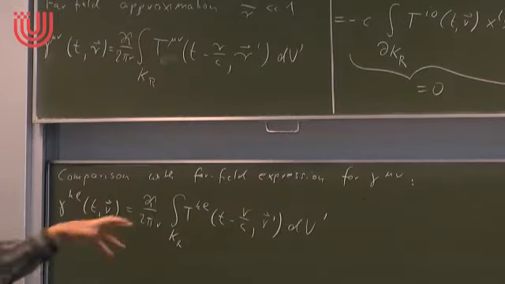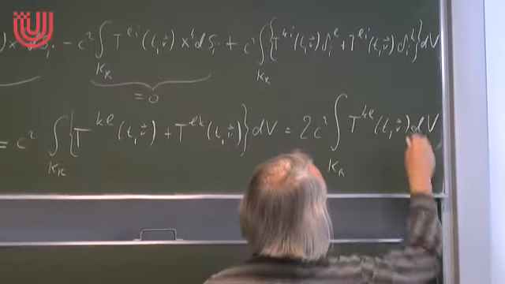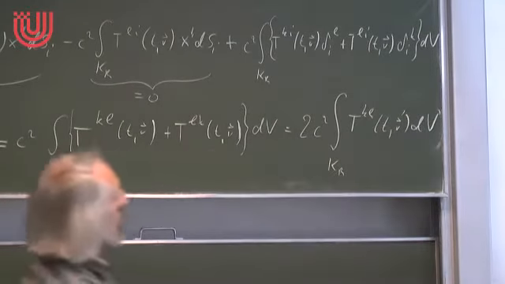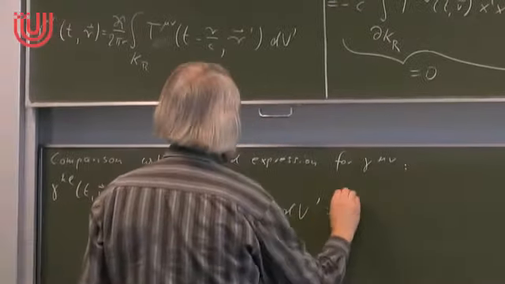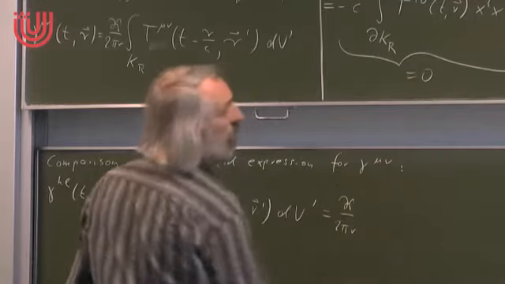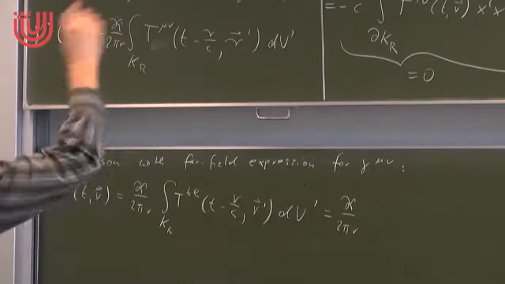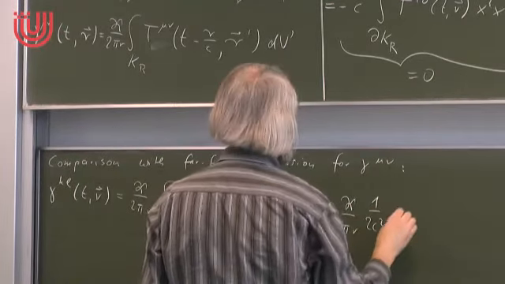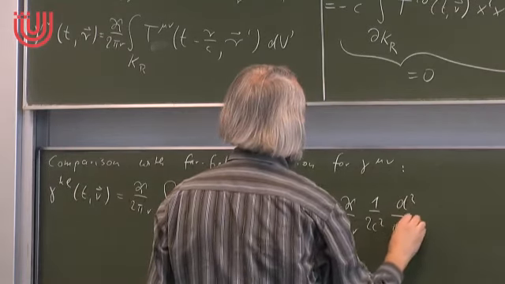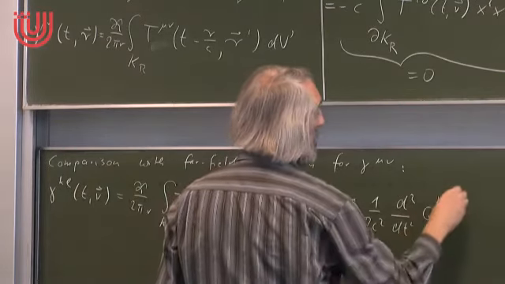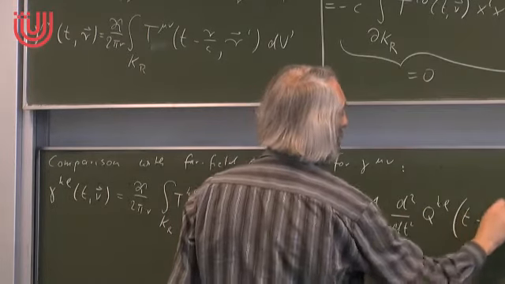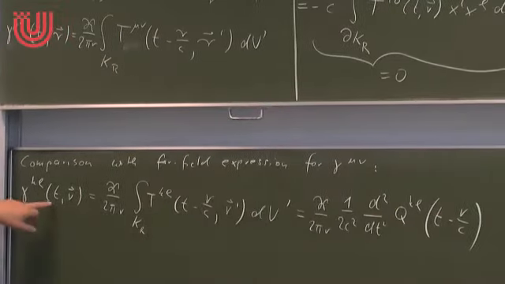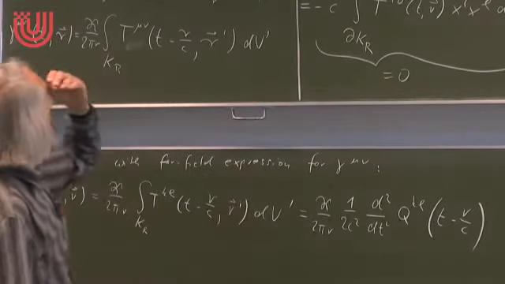Well, of course, I could call the integration variable r prime here also. Yeah? So if you like, you could write here r prime. You could give any name to the integration variable. And if we compare this with this expression, then we find that this is kappa over 2 pi r. And then I take the 1 over 2c squared to the other side, and I get the second time derivative of the quadrupole moment, but at the time t minus r over c. Not at the time t, but at the retarded time. Well, that's physically quite reasonable, right?